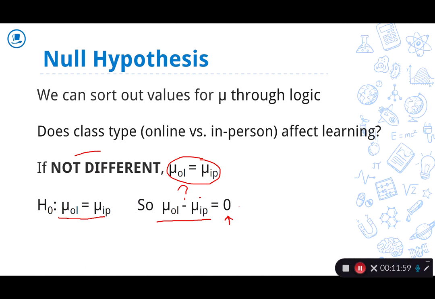The logic of these hypothesis tests in this chapter are based upon this logic of comparison, of subtraction. And if two things are not different from each other, and we subtract one from the other, we get a 0. So the null hypothesis for this test is always going to be looking like this. The unknown population relative to the first sample versus the unknown population relative to the second. We used to just have mu question mark unknown. Now we've got two unknowns. The null hypothesis is that they're not different from each other.